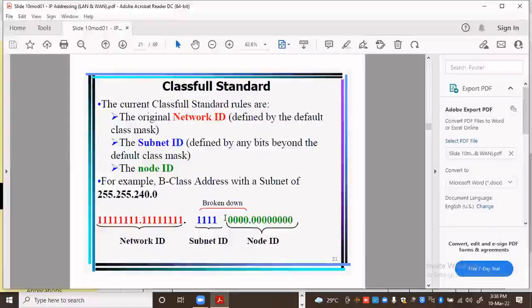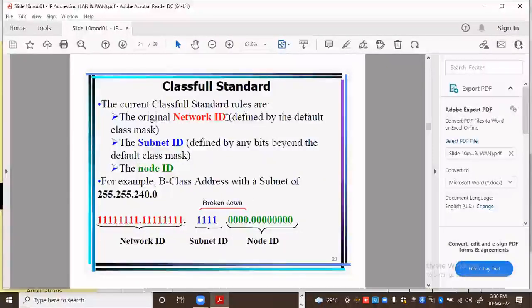So, anyways, the limitations of class-based IP version 4 is what led to the classless standards of IP address subnetting. Within that, they say that if you feel like you're not going to be using too many of a given class of IP addresses, then find a way to subnet it where you can limit the amount of wastage. And this is where some of these concepts come into play.